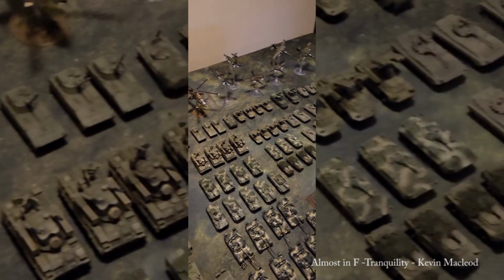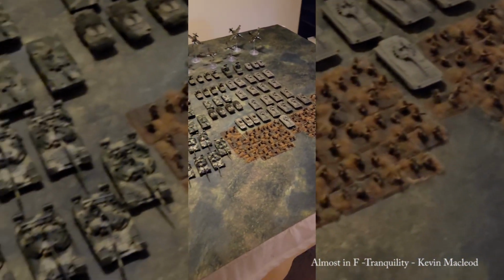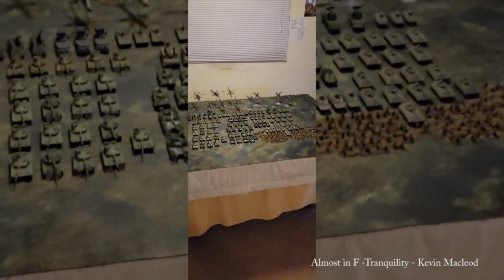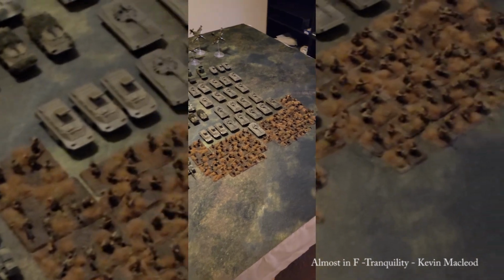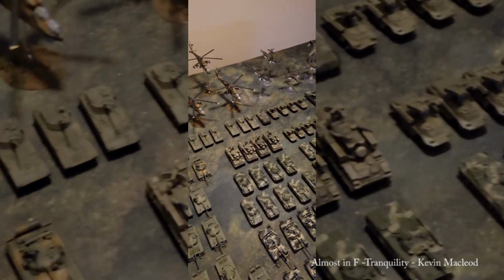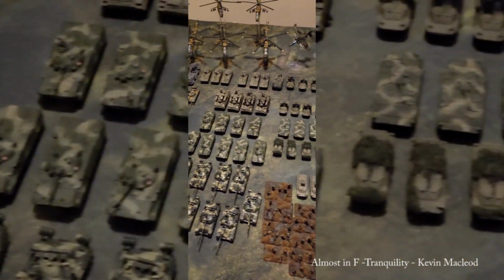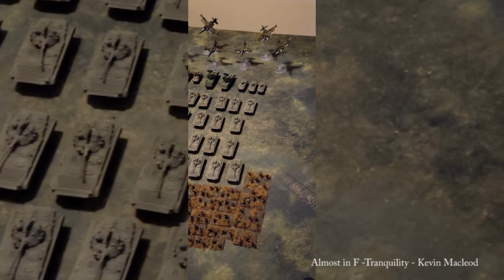But I do have a fair amount of Battlefront product in here, and the list that I'm going to be going over is my T-80 Shock Company list that I've put together. And the majority of that list is Battlefront product and not just 3D printed, and it wouldn't take that much to finish it if I decide to start playing in stores when everything fully cycles back open again, or if there's a tournament in my area that I want to try out. It just ended up being the cheapest option, because less models equals less plastic, which equals less money.